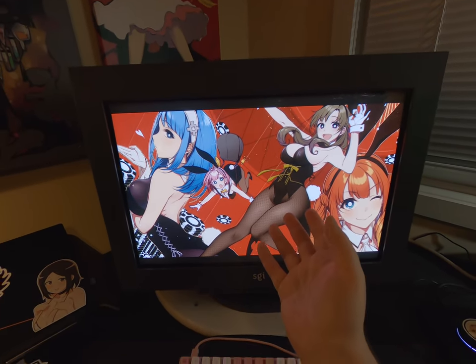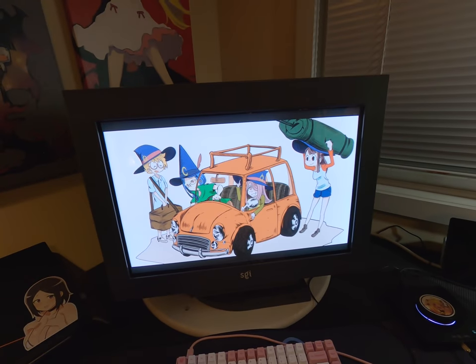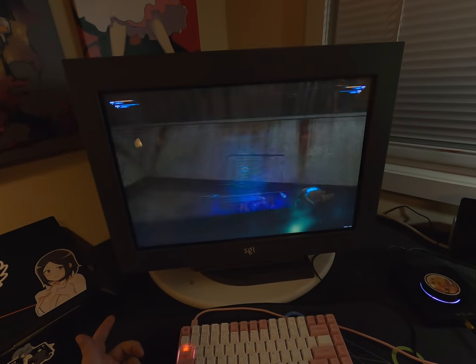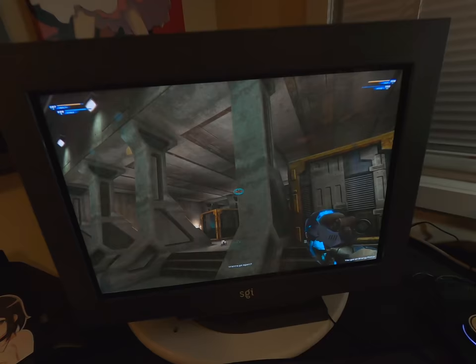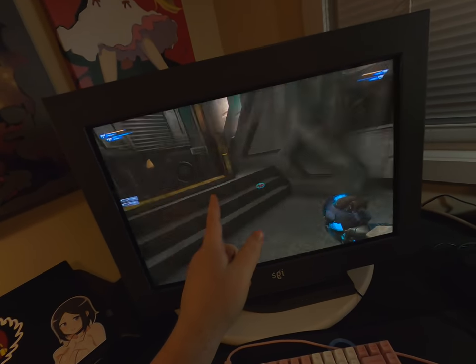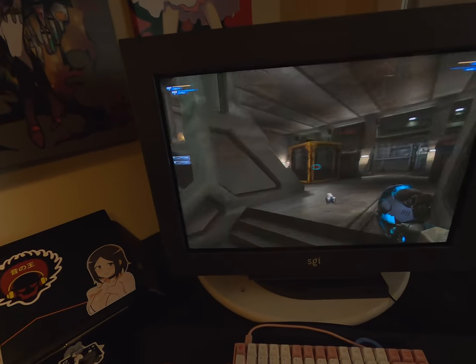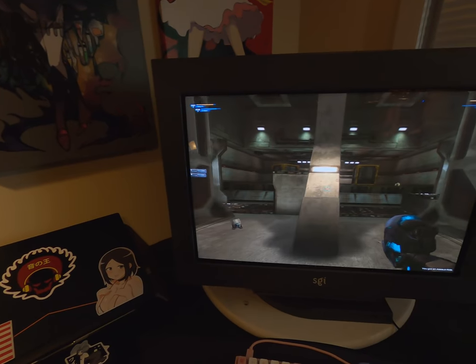Can we talk about gaming? I just played like 10 seconds of gaming and, wow. On the display, and here, let's go back in. I think it's still open here. Doing this, there's no blur. That's being drawn over and over and over again immediately. And it could be done even faster if I set it to 85 hertz. It's currently set to 60 hertz for the camera, for this recording.